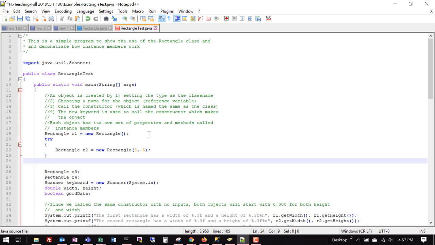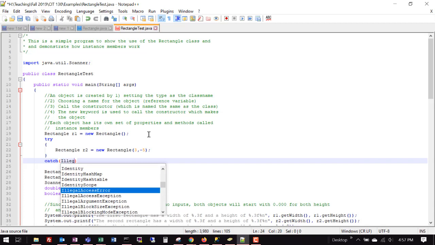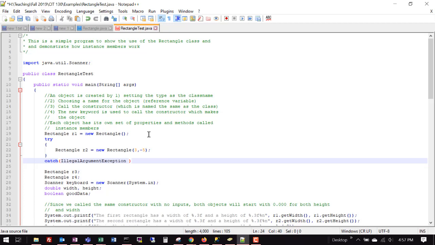After a try block, we put in what is called a catch block. For a catch block, we specify what kind of exception we expect to be thrown, and we give it a local name because this is like an input or an argument back from the throw.